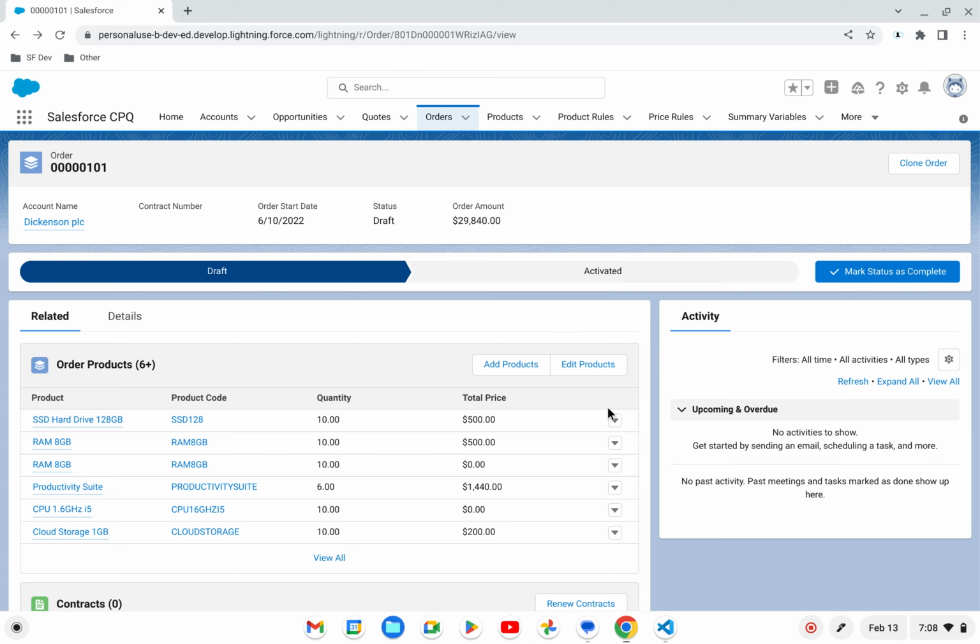So the requirements were essentially, hey, we need our end users to clone orders. Keep in mind, not all products are going to be eligible to be cloned. That was another challenge with some of the standard out-of-box functionality provided by Salesforce. I think there are 2 different clone buttons that Salesforce provides on order. One is clone with products. The other is clone without products. Because of the requirements I just mentioned, those were not feasible.